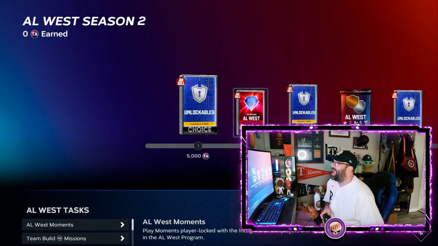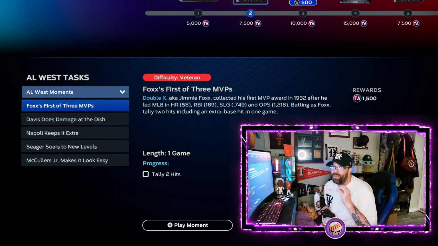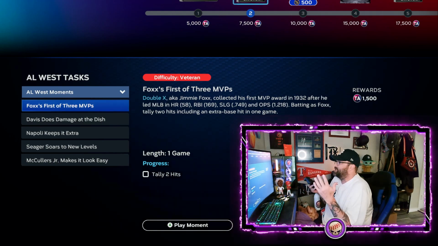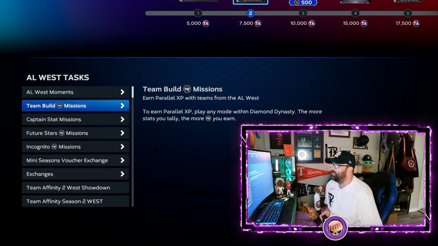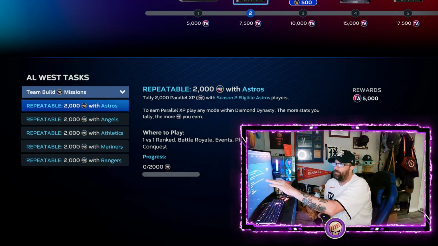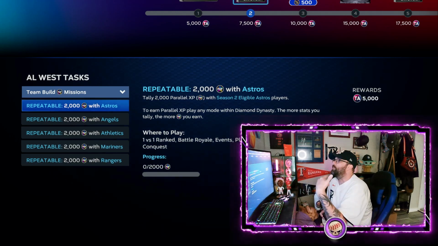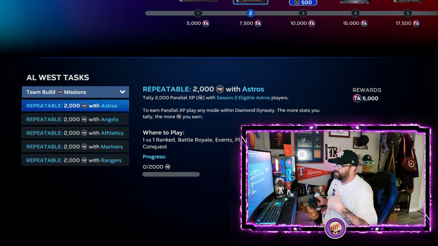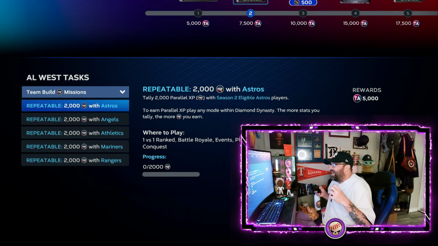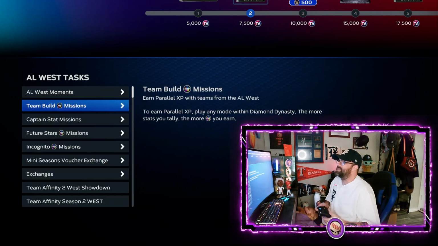All right, so they've added ways to earn more XP than you could before. In the moments alone right here, they were only 1,000 points before. Now they're 1,500 points. So you want to go through and bust through these moments. This is a free way to get it there. You've got the team build missions just like always before as well, but they were 2,500 XP that you had to get with the teams. Now it's only actually 2,000 per team to be able to do it, and they are still repeatable. So you'll be able to do this a little bit faster and earn that XP a little quicker, making the grind not so grind 99, maybe grind 98.5 for the Team Affinity program here this time in the second time around.